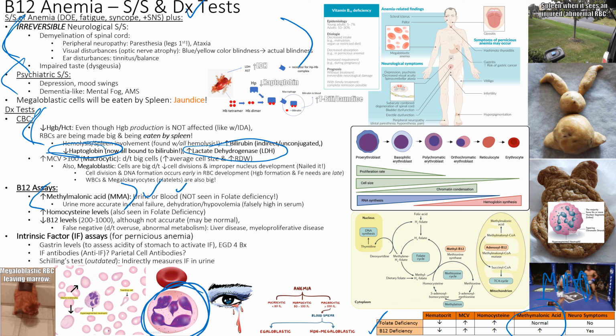So mean corpuscular volume, that's the average size of the corpuscles, right? So are they going to be big or small? What are they in B12 deficiency? They're big, so 80 to 100 is normal, so greater than 100. Or they got big cells, and the cell size is big compared to the other ones, so therefore everything's not normal, or everything's not the same. So the distribution of width between all the RBCs is wide, right, statistically.